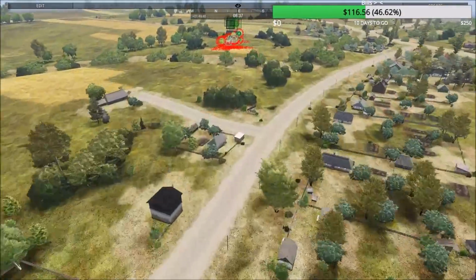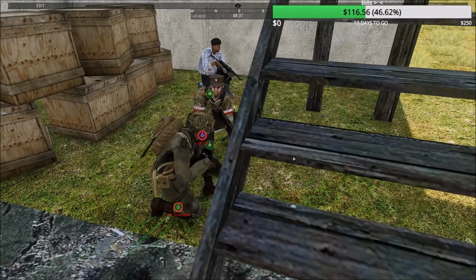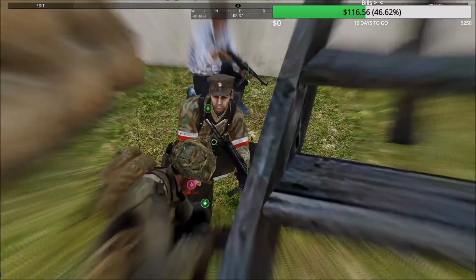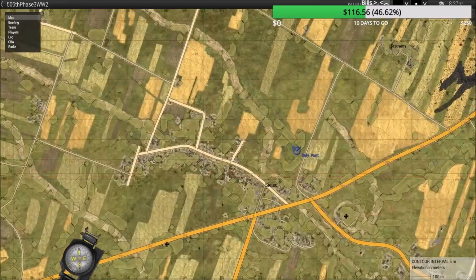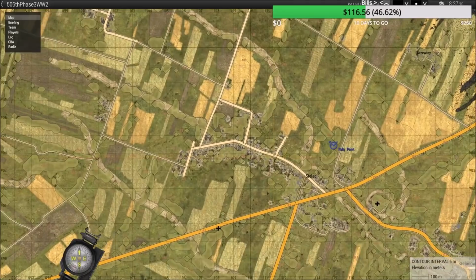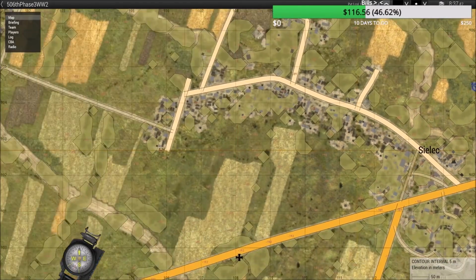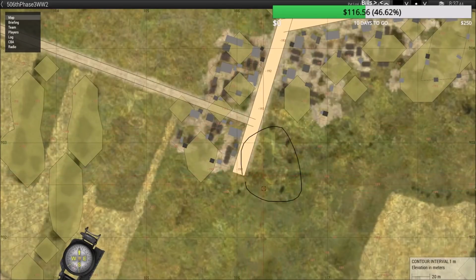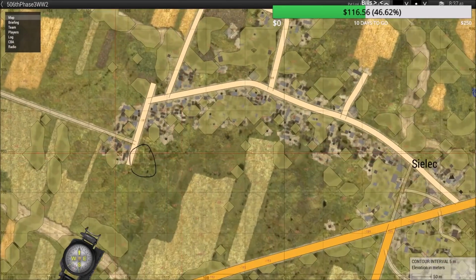Alright, perfect. Give me 1 second. Alright. So, I didn't choose this rally point because it looked nice. We're actually on the northern side of Selek at this time. The area I have circled is on the western side of Selek.